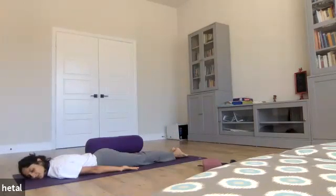Again, Shalabhasana is an excellent practice to build overall core strength. Remember, pelvic floor is also connected to the hips and the core, and all of that is connected. So we need an overall balance in the body.